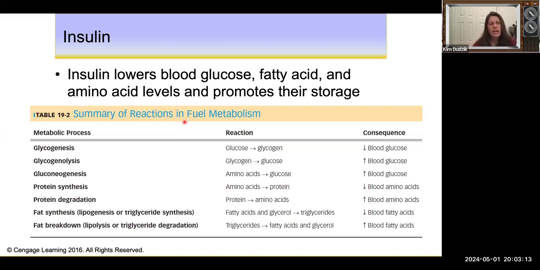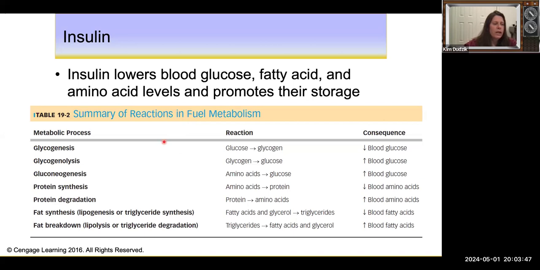So again, the stimulus for insulin release from the beta cells is the presence of glucose in the blood, or a higher level of glucose in the blood. It isn't the hypothalamus stimulating the pituitary gland, which then releases a hormone to stimulate the pancreas. That's not what's occurring here, and that's why I wanted to separate this organ from some of the other endocrine organs that we talked about.